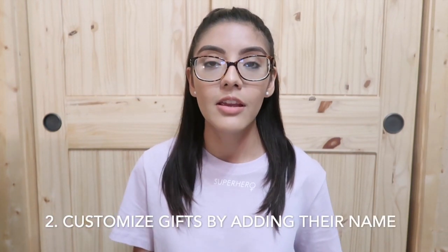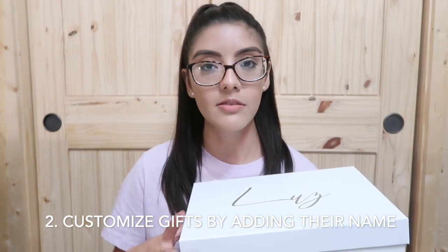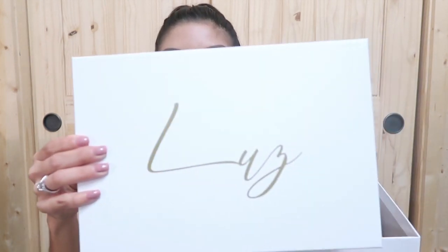Another tip is to customize it. Customize your bridesmaid proposal boxes by putting their names on them. I think having your name on anything kind of makes it cool. So I did the lid on the box and again the cookie. Instead of just putting bridesmaids on things, try customizing it with their names so that they can always use whatever it is that you're labeling or putting their name on.